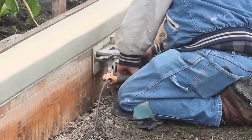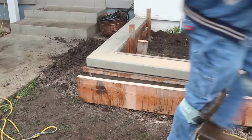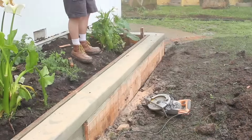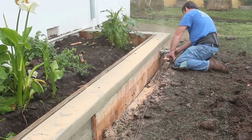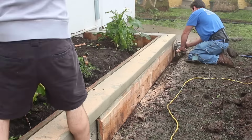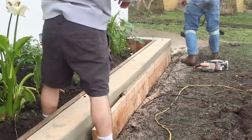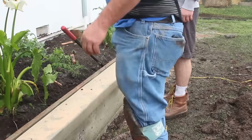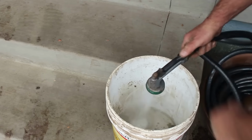This shows you the removal of the form. I talked about that briefly in the first video, showing the actual pour and setting of the forms. Anyway, this is how I get it out. I ripped it the long way, because that 2x12 was nice and wedged in there as I anticipated. So instead of a 2x12, I now have a 2x10, and then I have some 2x2 stake material. So there it is, no rock pockets, very little air holes in it. Came off clean with the Mobil 1 oil I put on the forms.